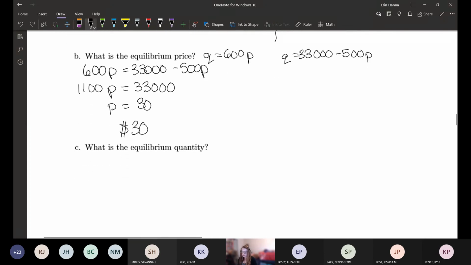What's the break-even quantity? In this case, we take that price we just found and plug it back into either of the two equations, whichever one makes you happier. The point is that they should be equal at that point, so it shouldn't matter which function you plug it into. I'm going to plug it into supply, the one that doesn't have the subtraction. That's because it looks a bit nicer and has fewer steps. That would produce 18,000. You will get the exact same answer if you plug 30 into the other function: you will also get 18,000.